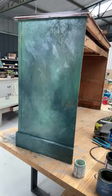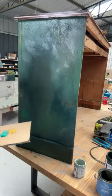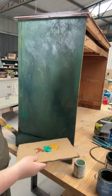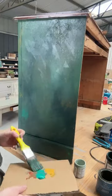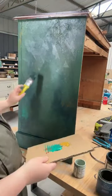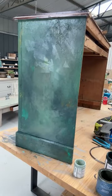So more than anything right now, I'm just sort of placing these roughly where I want them. They probably won't still be there once we do that next coat. But I just want to put them down more than anything so I can see what I've got going on here. Like so. Just a little bit. Oh, but that yellow down through there too. Okay. Beautiful.